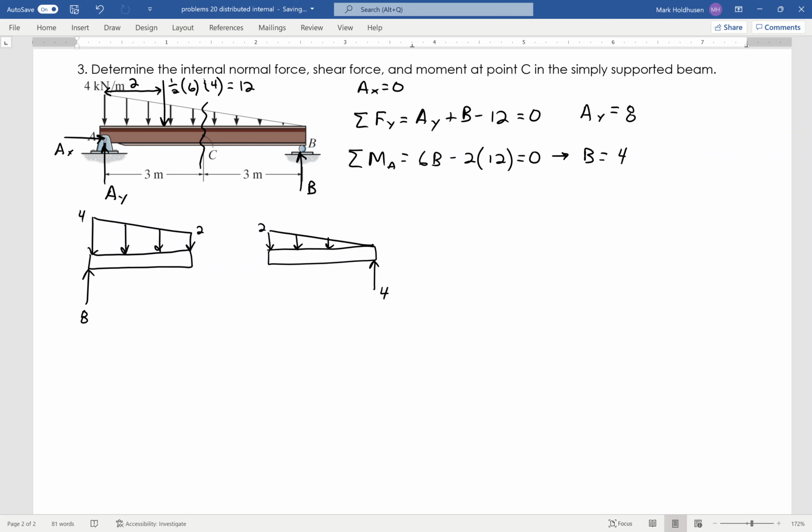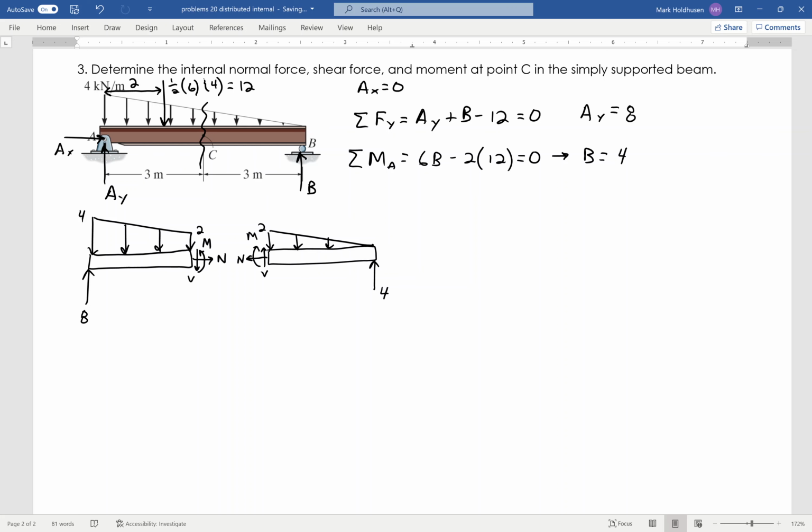Now, what I'm actually trying to find is this normal force, this shear force, and this bending moment. That's the positive sign convention. Don't get too worked up on the signs, positives and negatives. We'll worry about that when we get to the next course in mechanics of materials. But you have this on both sides. If it's to the right on one side, the force has to be to the left on the other. If it's down on one side, it's got to be up on the other. If it's counterclockwise on one, it has to be clockwise on the other. Again, following Newton's third law. So I've got these 2 pieces here.